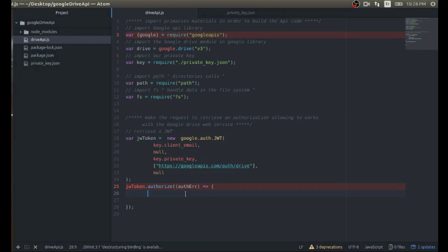So I have entered auth error as the lonely parameter, the only argument. In fact, in Node.js you have a rule that is error callback. Okay, and so error callback is a rule to make consistent the error handling and exception handling.